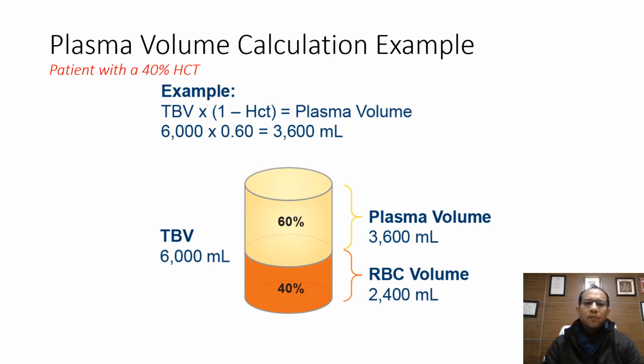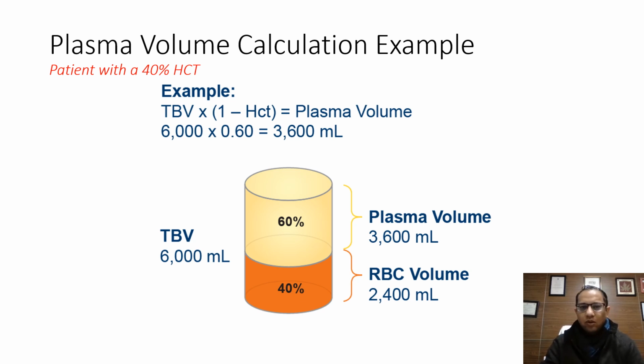So how do we calculate the plasma volume? To do a 1 to 1.5 plasma volume exchange, you need to know the plasma volume of the patient first. For example, suppose there is a patient who is around 70 kgs, a 70 kg male. His total blood volume is what you need to calculate first. Total blood volume is 70 ml per kg for an adult male and similarly 66 ml per kg for a female. So in this example, the total blood volume of the person is 6 liters or 6000 ml.